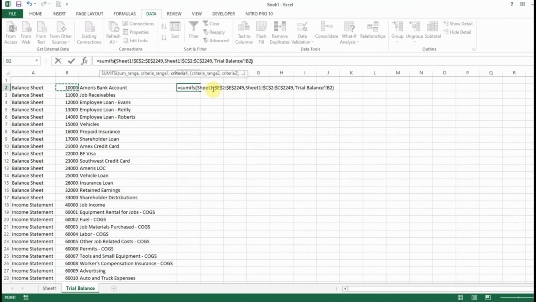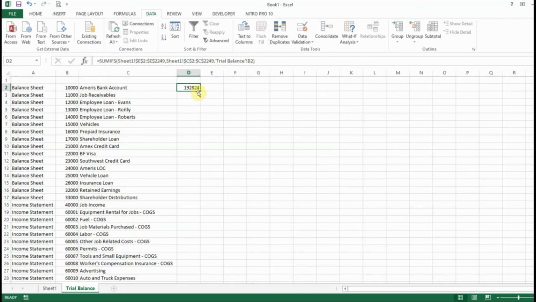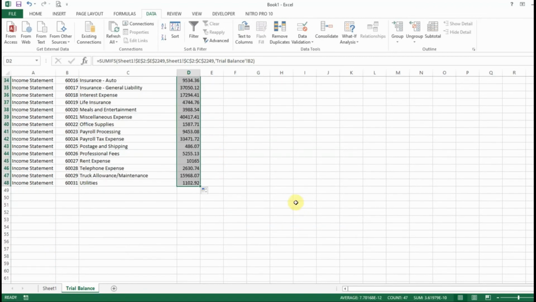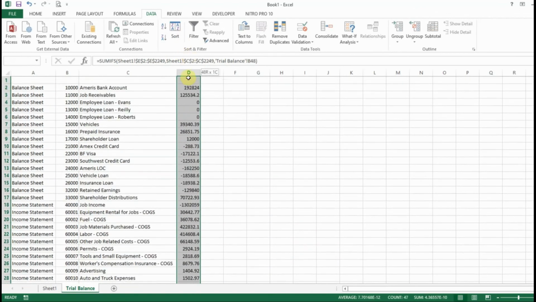I'll close the parentheses there. You can see that it added up everything for that account number, and double click that. So that is all the account information, and our trial balance is summarized.